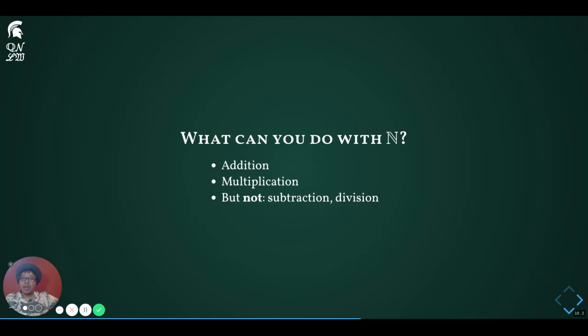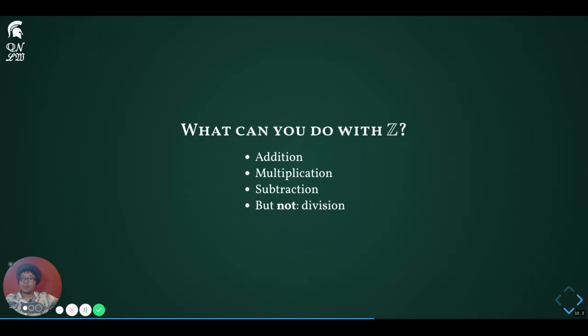On the other hand, if you have n and m two natural numbers and n is bigger than m, then trying to subtract n from m will give you a negative number, which is no longer natural. So the natural numbers are not closed under subtraction. Similarly, division will typically give fractions, and so natural numbers are not closed under division. The problem is partially fixed when we look at the integers. Now the set is closed under addition, multiplication, and subtraction. Division, however, is still a problem, as you may get fractions which are not integers.